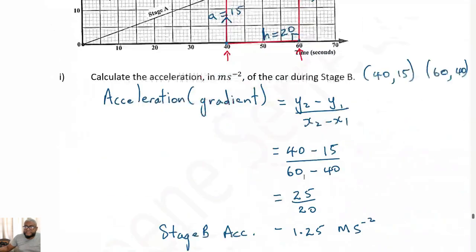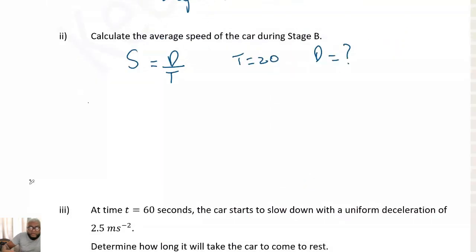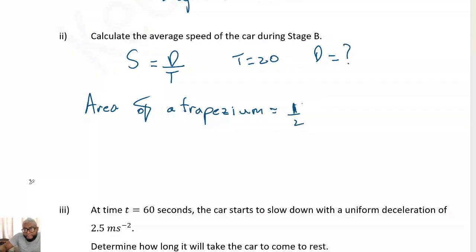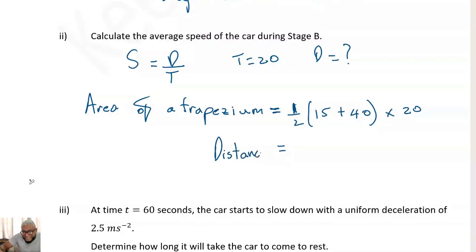We're going to plug these things into our formula for area of a trapezium, right? So area of a trapezium is a half by A plus B, right? Common A. Come on, remember what common A is? 15. Height is 40. No, not 40. Common B is 40, and your height is 20. Right. So what's my final answer here? What is the distance? The area of the trapezium is the distance.